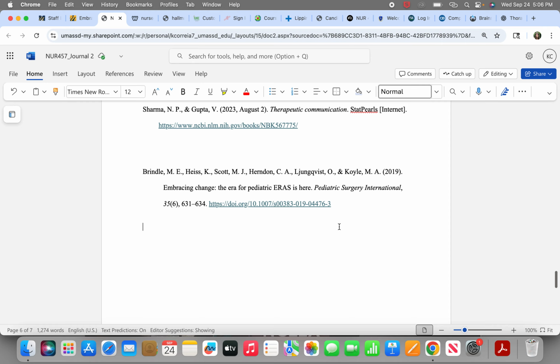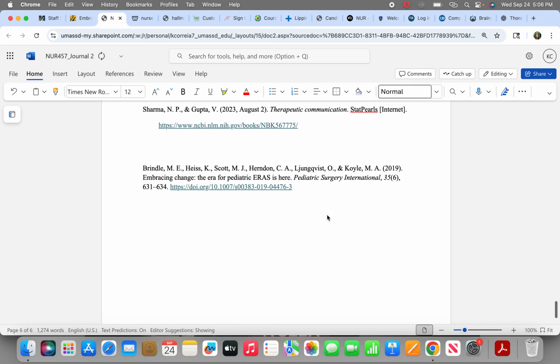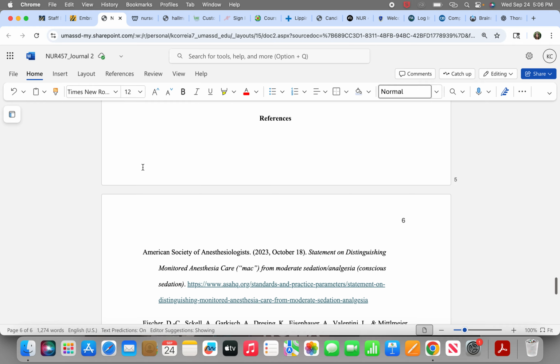So instead of, let me just undo everything I just did. Instead of using the tab button, this will not stay. For whatever reason, Microsoft loves to reformat when you send it through. So the same thing would be said for a paragraph.